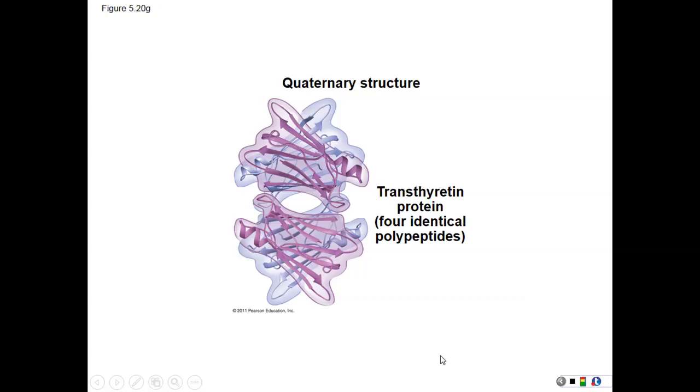So, primary structure is the amino acid sequence. Secondary structure is the way that primary structure inspires alpha helices and beta sheets. Tertiary structure is that overall three-dimensional configuration that you get after that. And if the protein interacts with other proteins, including other versions of itself, but it could be other proteins entirely, those interactions are called quaternary, and they give rise to quaternary structures.